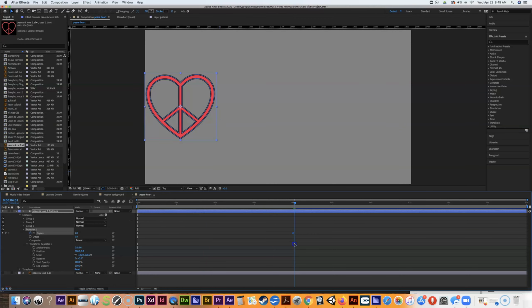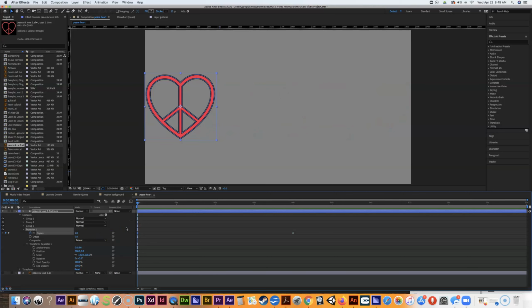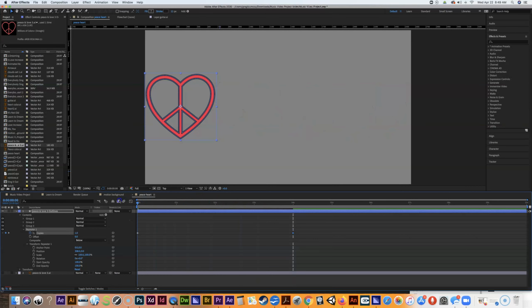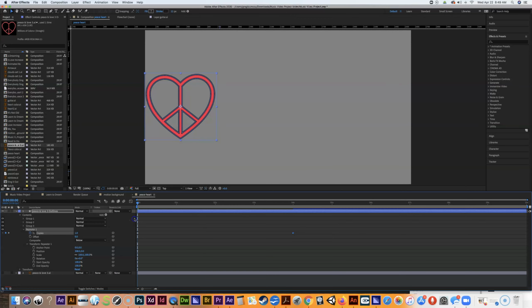Now maybe we want actually the opposite to happen. Maybe we want them to appear, which would mean that we could put the 1 here at the beginning. And then we could go down to 4 seconds, and change that to 7. So what's happening is, we start with the 1, and then we get more. Now, what might be kind of cool is if it starts out completely transparent and then becomes completely opaque by the end. So we see these sort of ghost hearts coming in and then becoming real at the end.